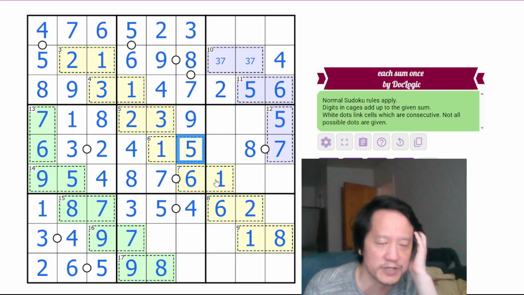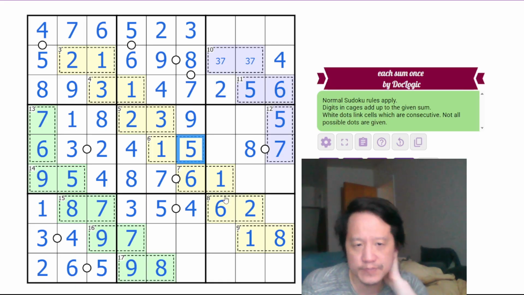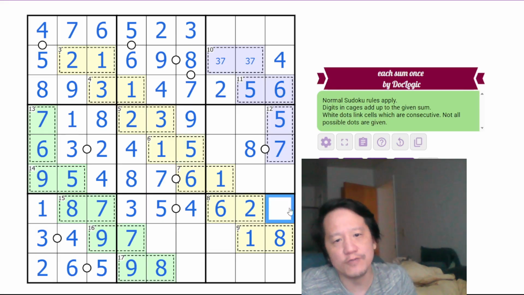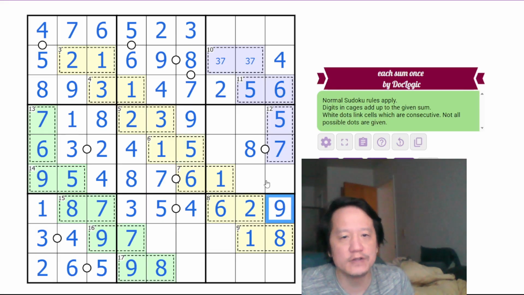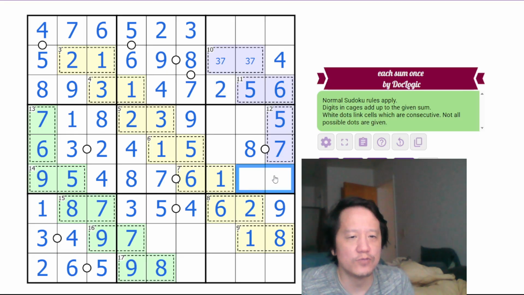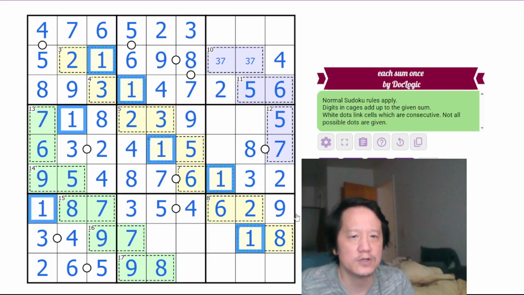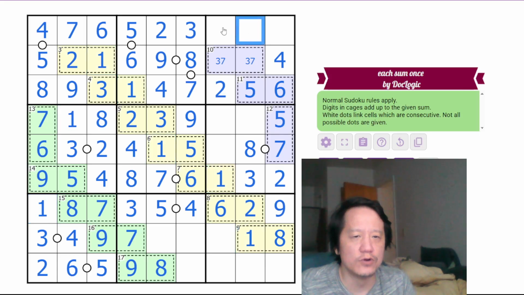And the rest is just basically normal Sudoku. We are left with a 9 in row 7. In row 6, we have 2, 3 remaining. This can't be 2 because of 2 in the row, so this is 3, that's 2. 1 remaining in row 1 cannot be here because of the 1s in the column, so 1 is there.